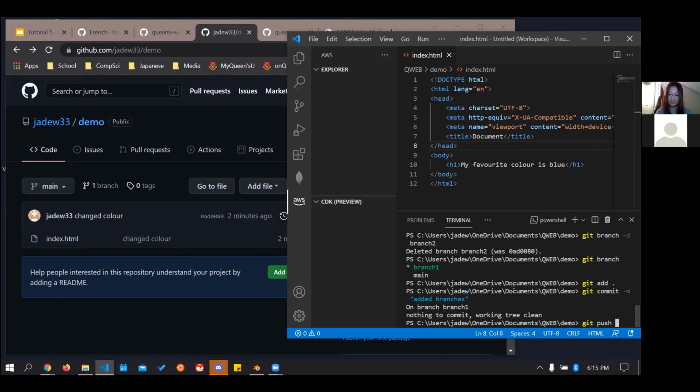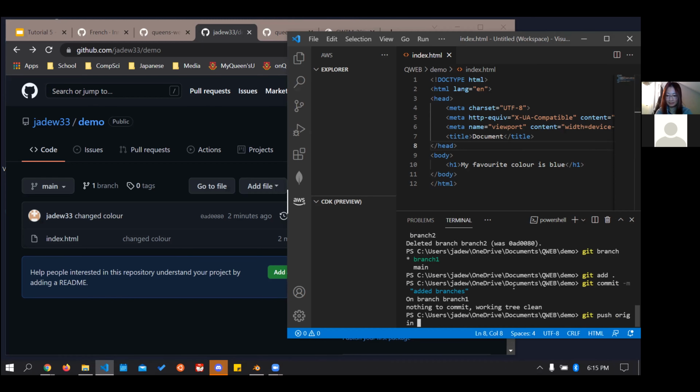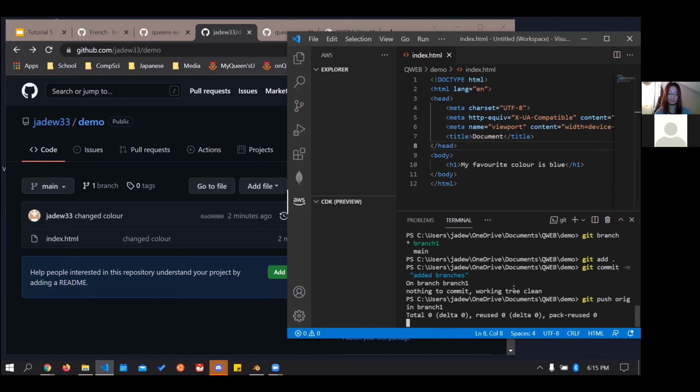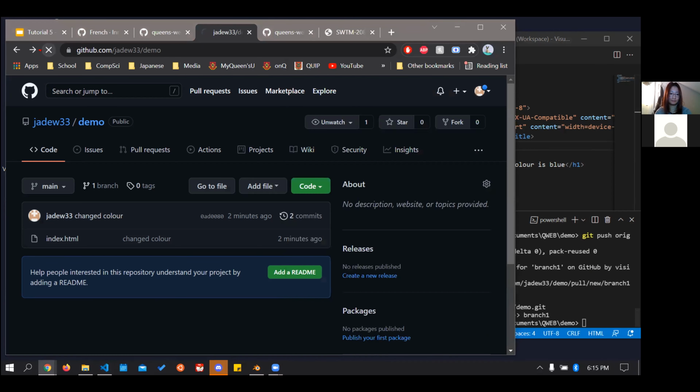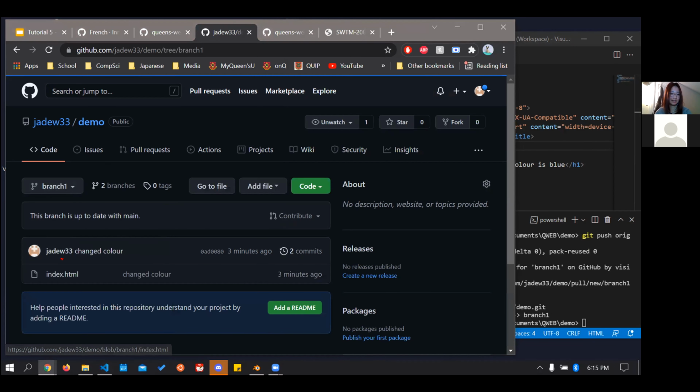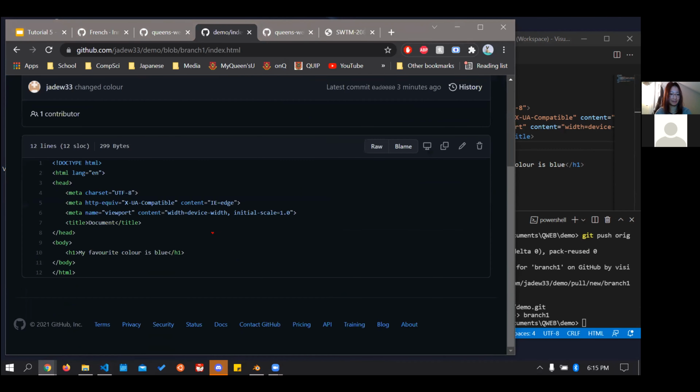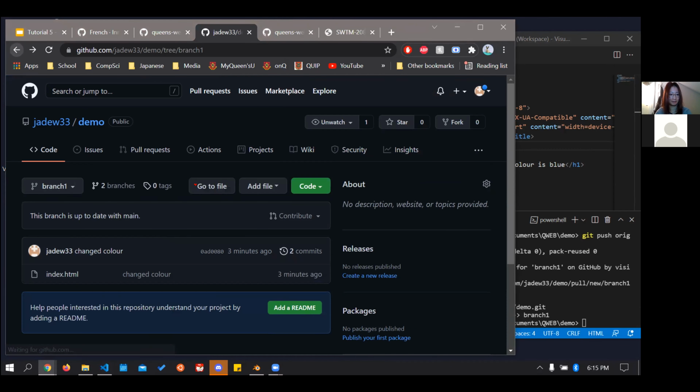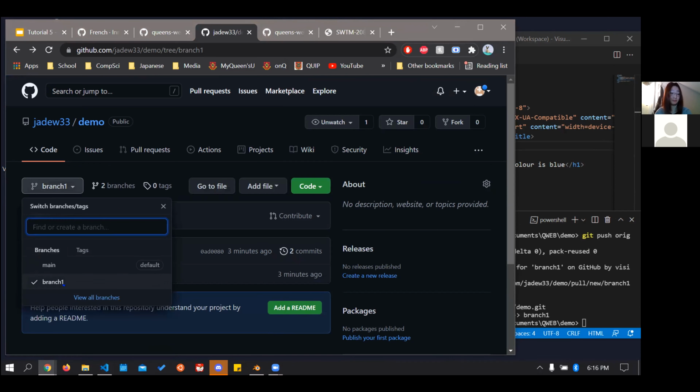So if I just push to origin and branch 1 this time, now we can see in our repository, the new branch is added here. And we can see, well, right now they're the same, so there wouldn't be any difference, but if there were differences, then you could easily switch back between the two here.